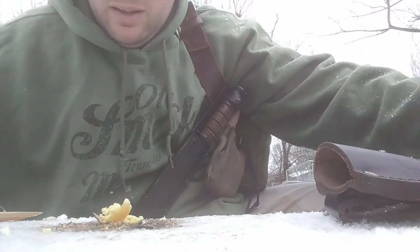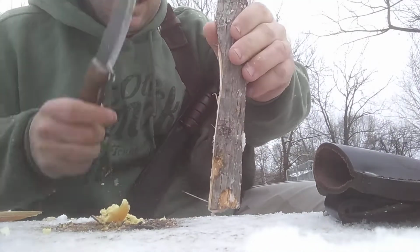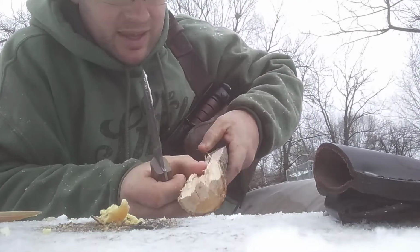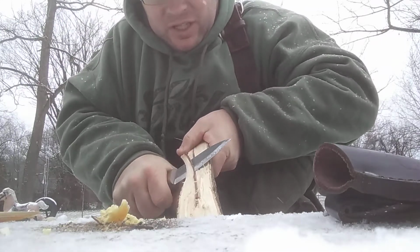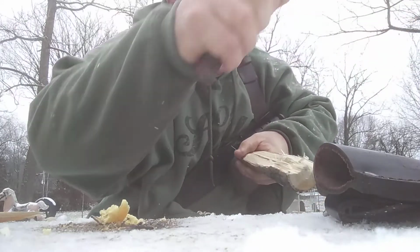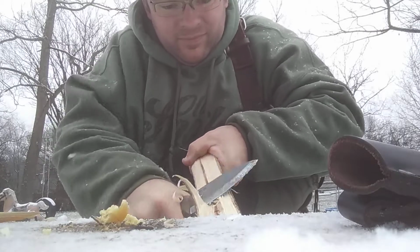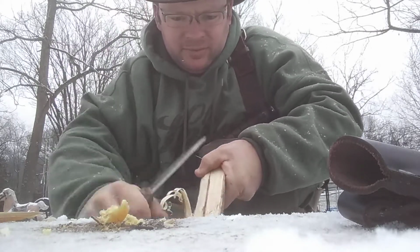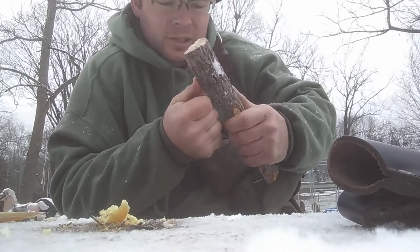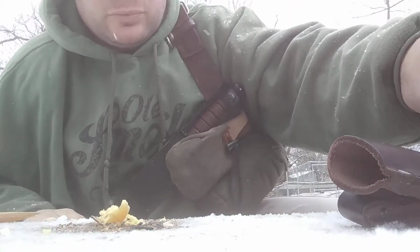So now I'm going to go back to my hickory piece here. I'm not going to be able to split that with my hand, but if I can just keep shaving some good pieces off, what I'm trying to do is load this can up before I even try lighting the fire.